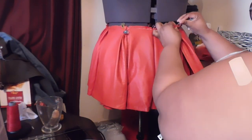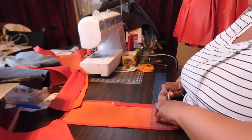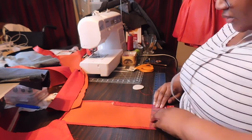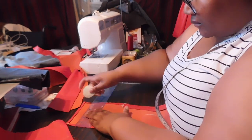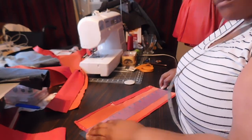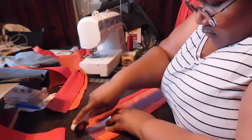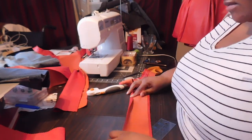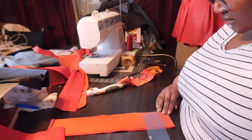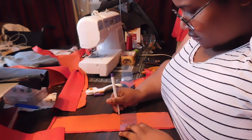I will be having to cut multiple pieces of fabric to create a strip of fabric that is long enough to extend all the way around me and to give me room to close at the back. So you can see me here with the pieces of scrap fabric that are not intended for the top, and I'm going to measure out about 4.5 to 5 inches wide fabric so that I can have a 4-inch wide waistband, and then have that 1/2 inch to use for seam allowance to one attach the skirt and then the other 1/2 to fold over.